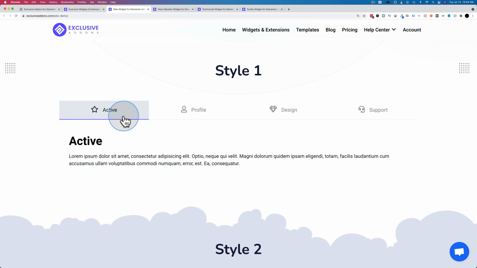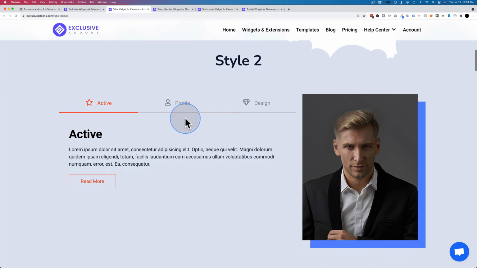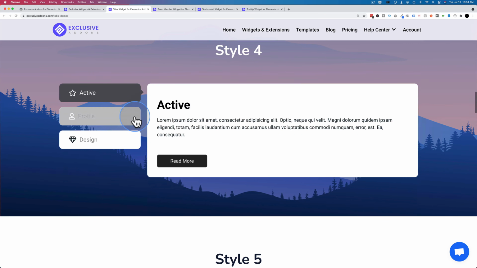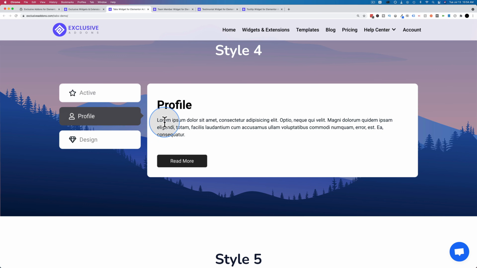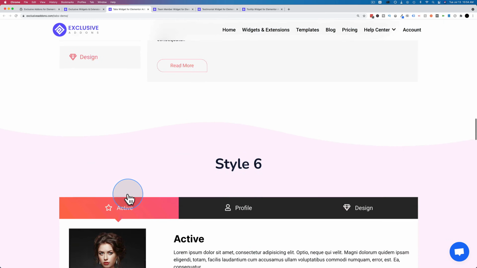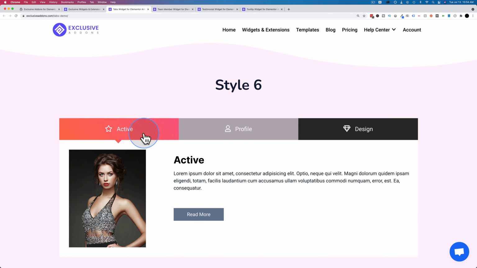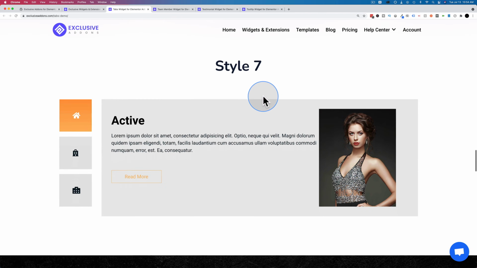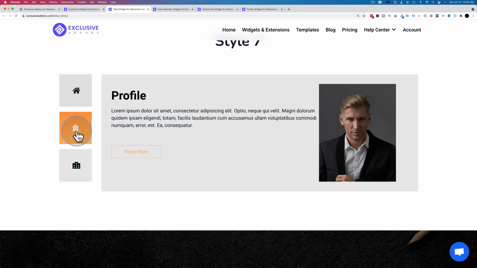Tabs are similar to accordions, which we saw earlier, only they are tabs instead of accordions. Instead of having things open and close like an accordion, tabs just switch when you click on the tab. And we have various styles for that. And so these are pretty straightforward. I do like it when the pictures are included in the tab. But it really depends on what you have on your site, whether or not you could do that.